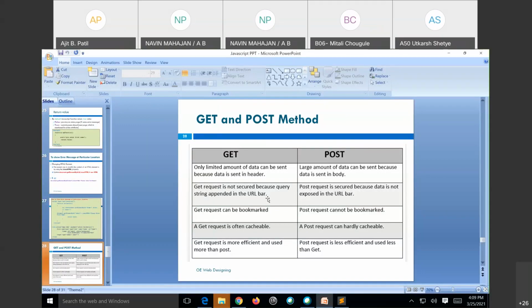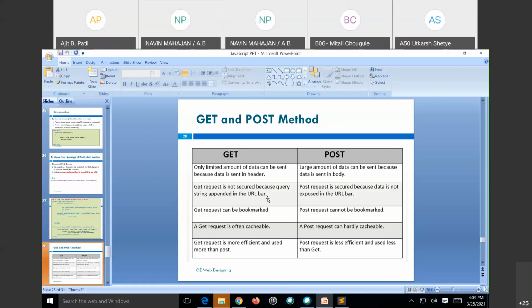Then what will happen? It will be visible to everyone. So your data, that is user ID and password, is not secure. Anyone can see it within the URL bar. So if your data is sensitive, at that time you should use the post method. And if your data is not sensitive then you can use either method. It doesn't matter.